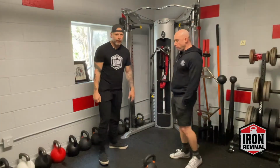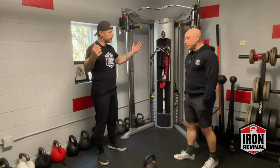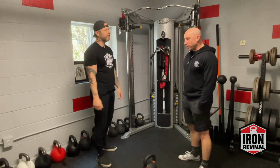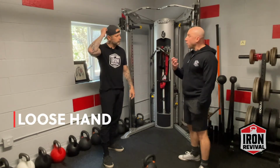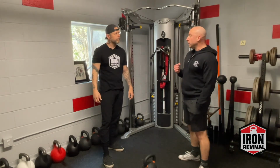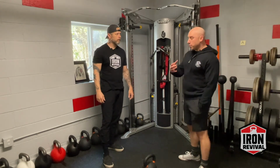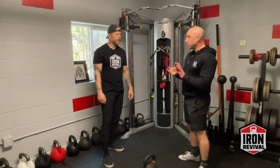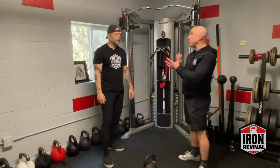Cool. Now that I've pulled it back, what's the last step? Well, there are two last steps. Okay, two last steps, everybody. We want to make sure that the hand is loose at a certain point. After your pull, you want to allow some of that rotation to happen still. If you keep your grip really, really tight, you're probably going to get some banging on the wrist. So you want to make sure that you can relax your grip enough to let the bell move around you.